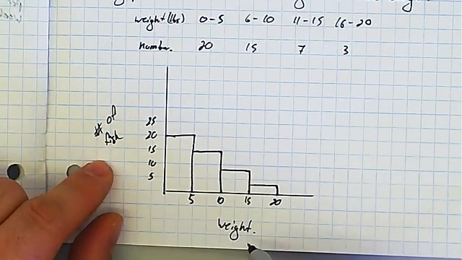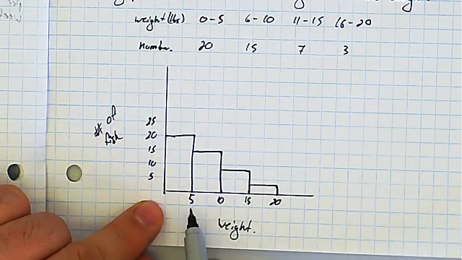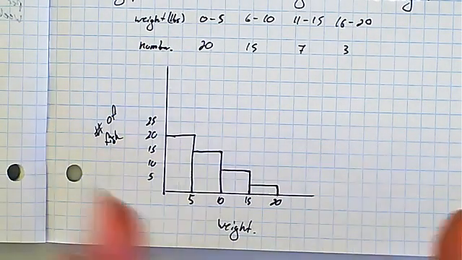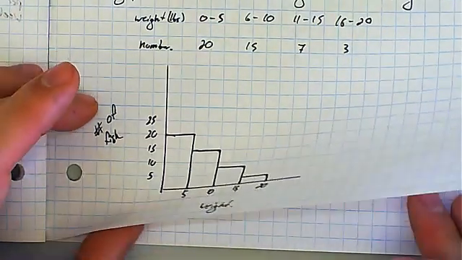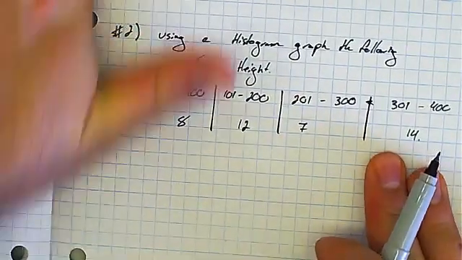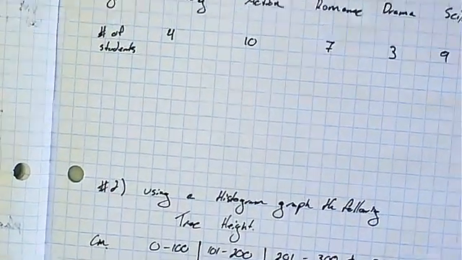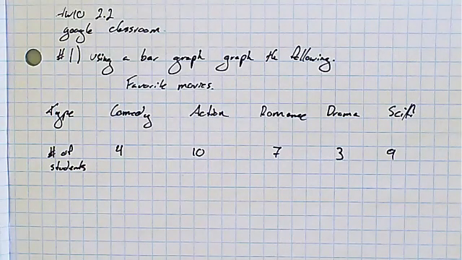Again, graphing it is really about setting up your scales and your axes and making sure you have nice even points in between. You wouldn't go 5, 20, 30. You make sure it's nice and even all the way across, the same for both axes. That's really all there is information-wise for histograms and bar graphs. Most of this information you got last semester, so it's a bit of a refresher this semester.